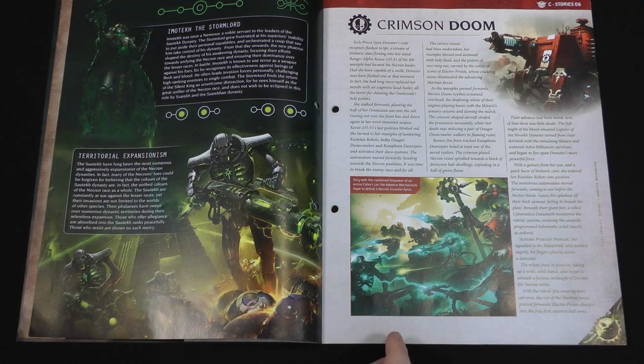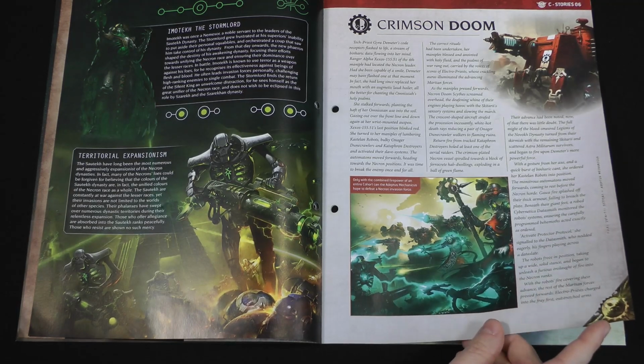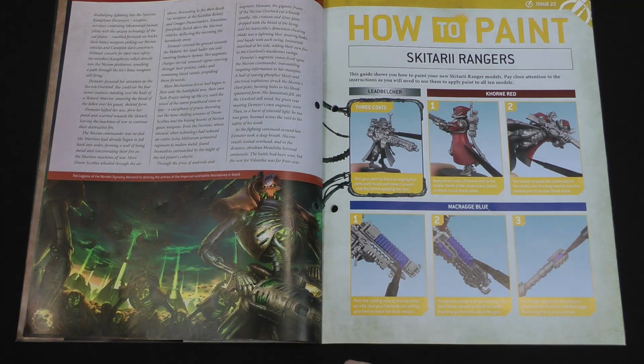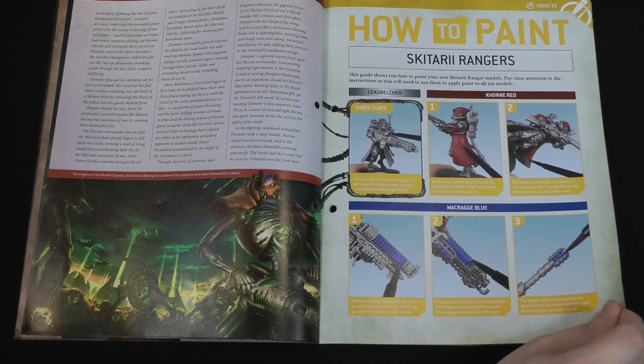Then we have part 2 of the Crimson Doom story. This was the Mechanicus facing off against the Necrons of the Novolk dynasty. Having a bit more success this time, as the Tech Priest is sending forth some of the more heavy Mechanicus things like the Cataphrone Destroyers and the battle robots as well.